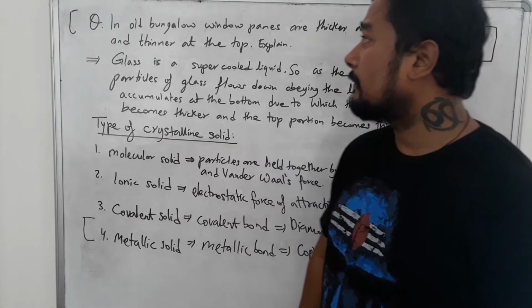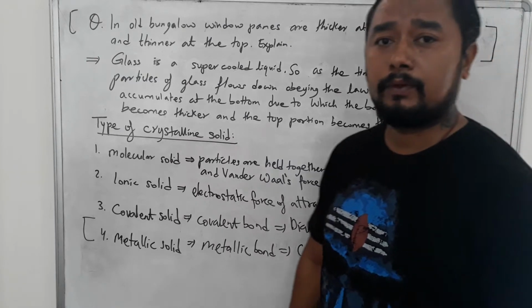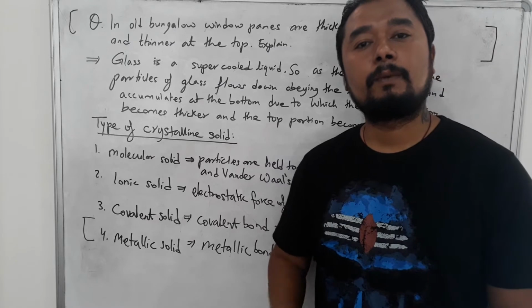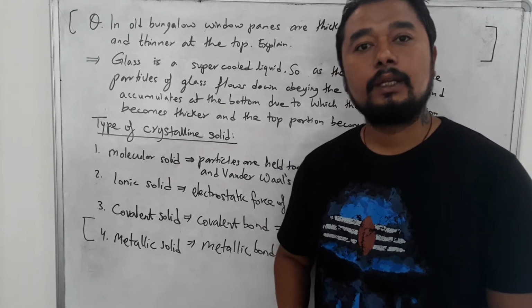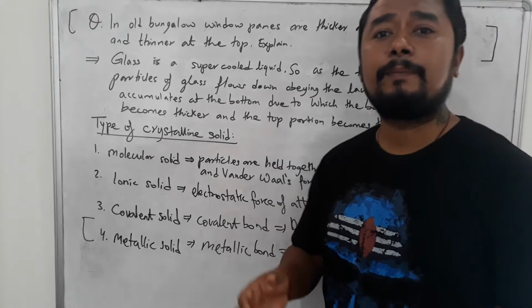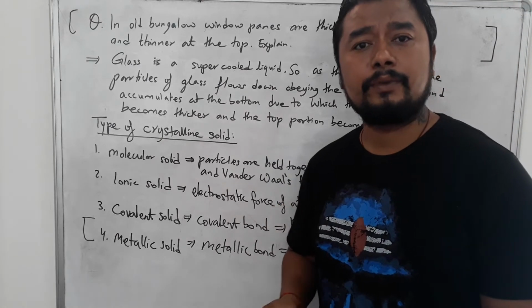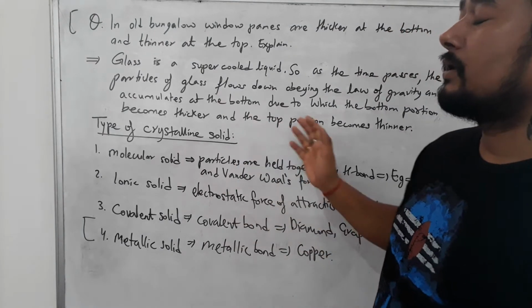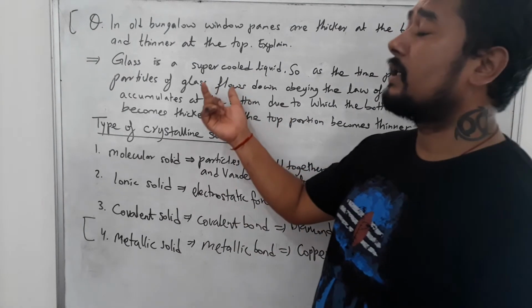So in this part, what we're going to see is one observative question. As I said, in the previous part 1, we learned the difference between amorphous solid and crystalline solid. Now we'll do a little bit more about amorphous solid because you have to learn 5% about it, as I said. So we saw the difference between amorphous solid and crystalline solid. Now let us do one question related to amorphous solid.